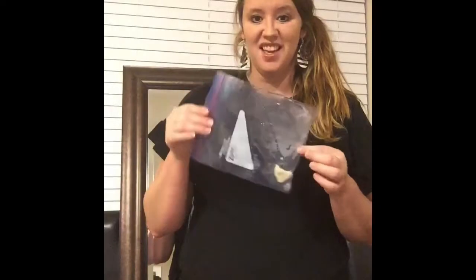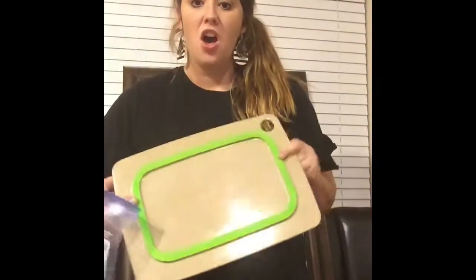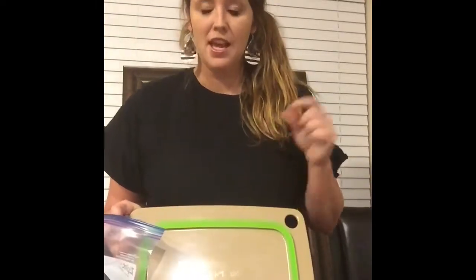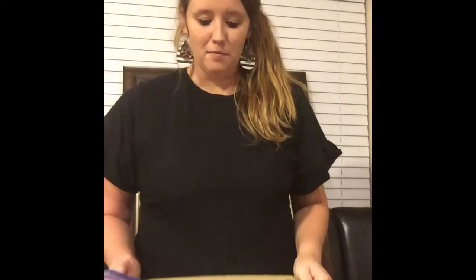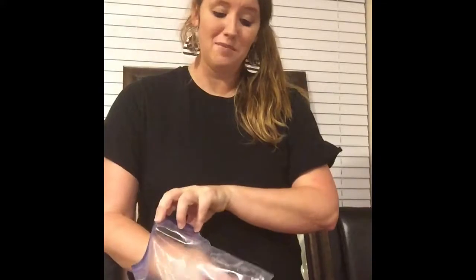Okay, my very favorite demo is the one I'm about to show you, and it is the chicken demo. So I have a raw piece of chicken, and I am going to take it out and spread it all over the back of this cutting board, okay? And then I'm going to show you that it's contaminated. I'm going to show you that it's a nasty piece of chicken with some protein swabs that I have. And then I'm going to show you how easily that same cloth that has butter all in it removes it, and how it's clean. Okay, so I'm going to take my chicken, and yes, I'm going to touch it.